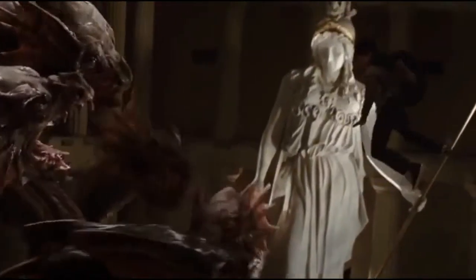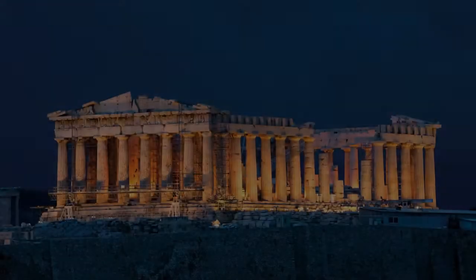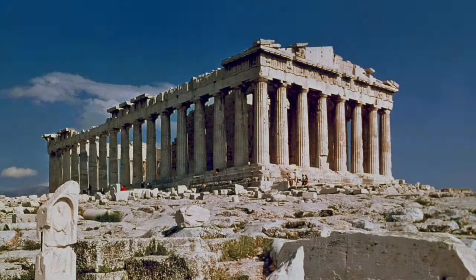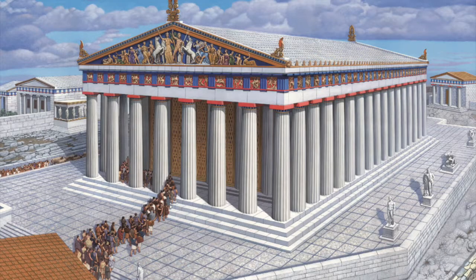My favorite scene was always when Percy and the gang went to the Parthenon replica in Nashville to get one of Persephone's pearls and fought the Hydra in the main cella. I was also really fascinated by the Parthenon in general, especially looking at that giant statue of Athena. I still can't pinpoint what makes the Parthenon so special to me, but it has always held a special place in my heart and love for art history.